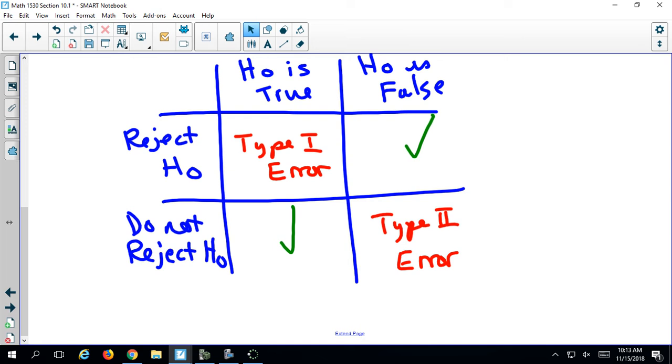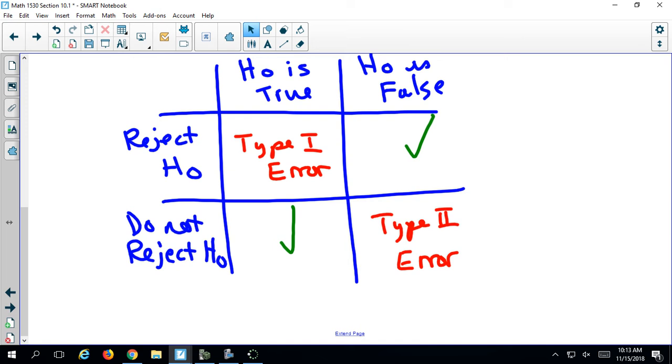So if you make it so hard to convict someone that you eliminate the type 1 error, what happens is you will never convict. You'll make the type 2 error more often. It'll be so hard to convict someone that you'll let a lot of guilty people go free. Does that make sense? So if you make it so hard to reject the null hypothesis by making the type 1 error go away, you'll make more type 2 errors. So there's a balance that you have to weigh.